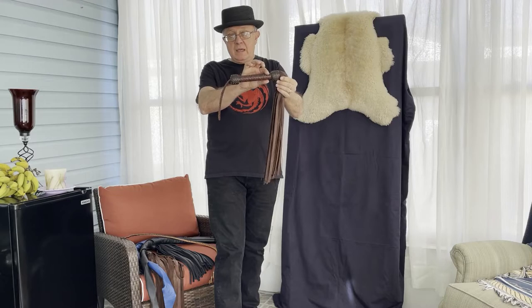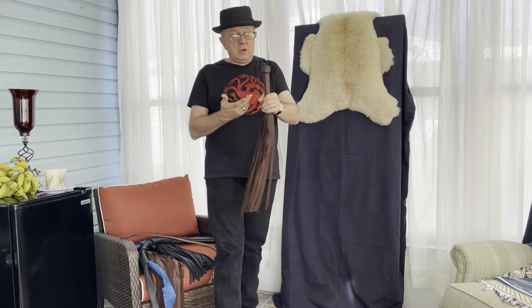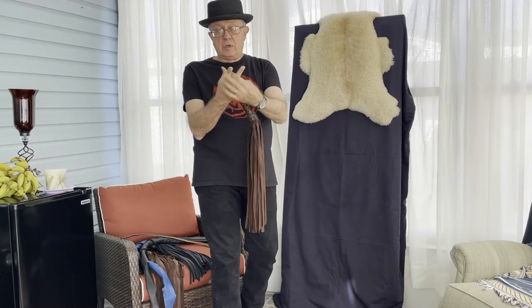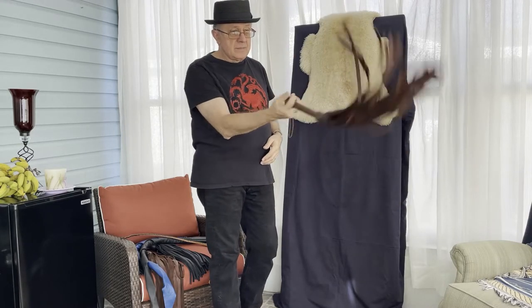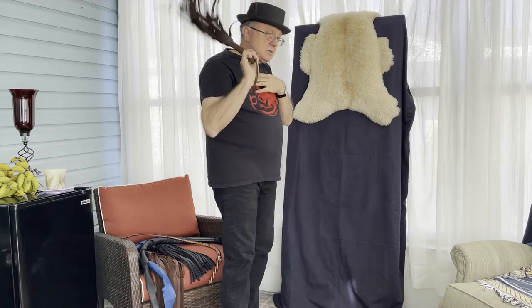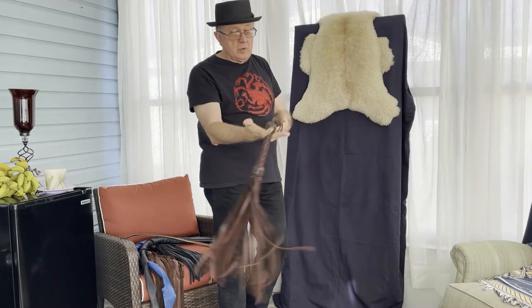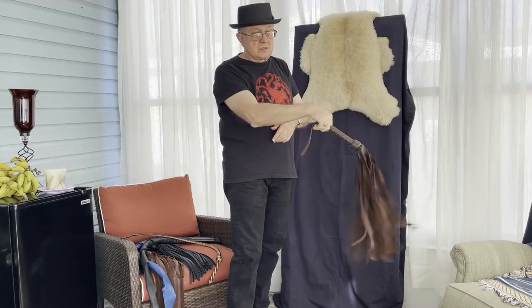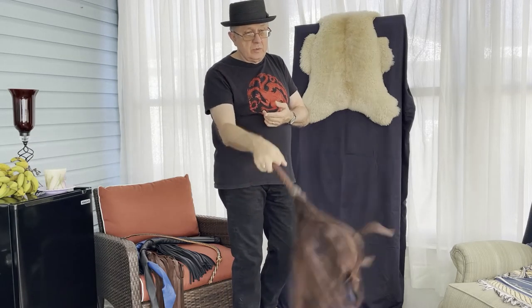There's also a flogger called a finger flogger. I don't have a finger flogger here, but we're going to hold this flogger finger-flogger style. With a finger flogger, two loops of leather would go over your fingers and the tails would come off of those, and you would throw it thusly. Holding it finger-flogger style, I can still do a bow and arrow, come off the shoulder, do horizontal, and do my forward figure eight. It also allows a little different technique — you can do some Florentine work with finger floggers more easily, and you can throw it wrist style.